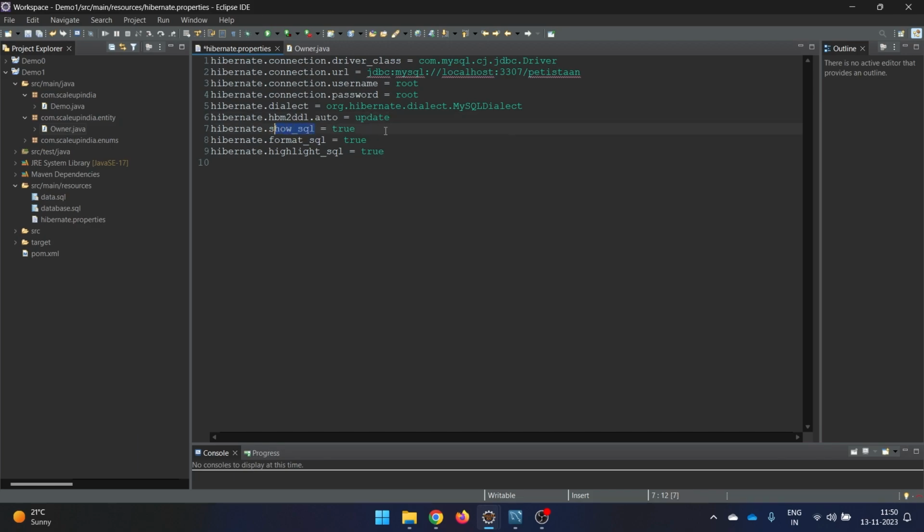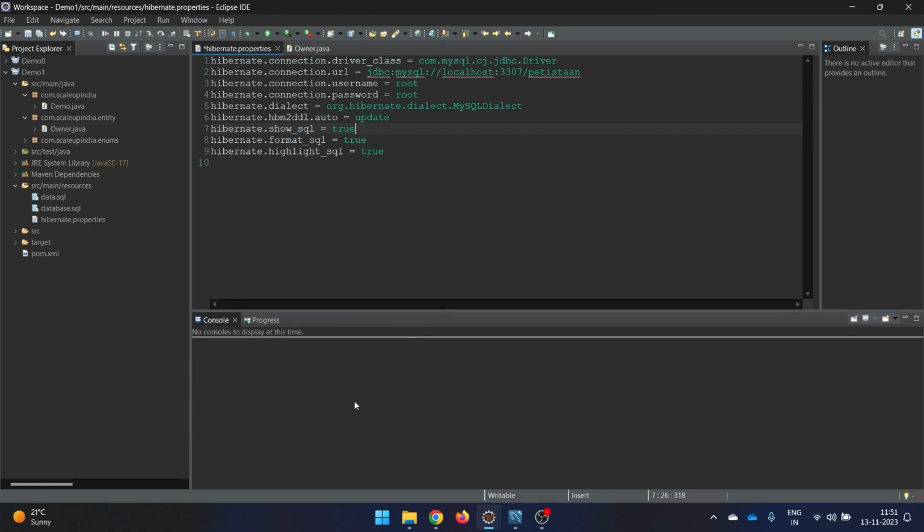Now the next one is show_sql. So what happens is that when Hibernate is going to work, I told you you don't need to work with the SQL. Most of the times methods are there. You can just use them for saving the data, updating the data, deleting the data, reading from the database. But if you find any discrepancy, then you want to see that okay, what kind of query got executed. Now if you want to see what query got executed, the option is console.